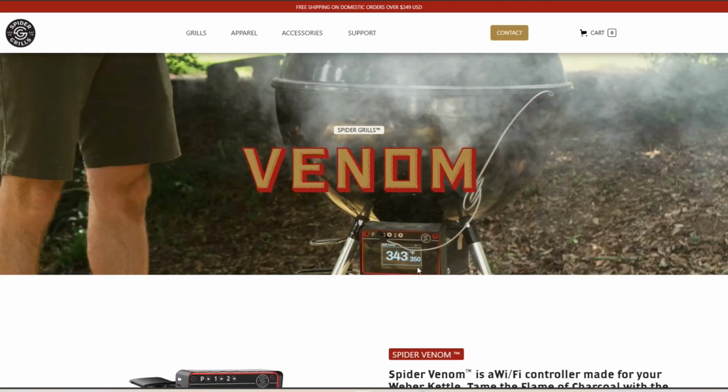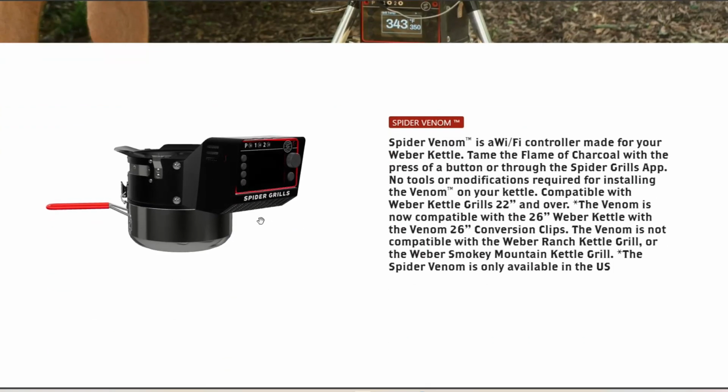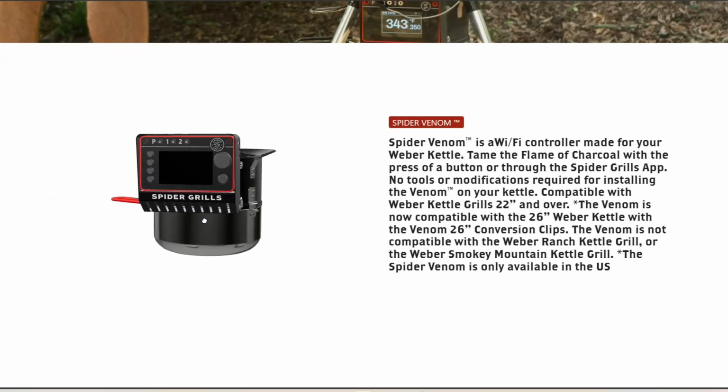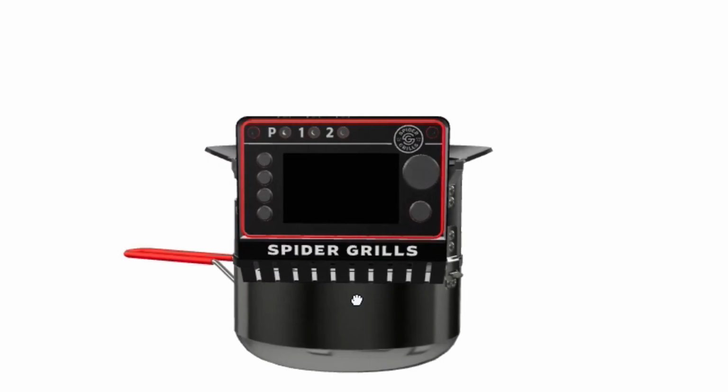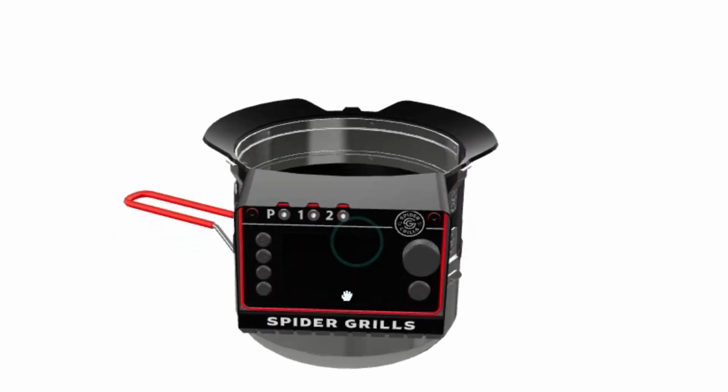All right, here's a closer look at the Spider Grills Venom. Now this unit is fitted for the 22-inch and 26-inch kettle. As you can see here, you've got probe ports for your temperature probes and 2 meat probes. Those come with the unit.